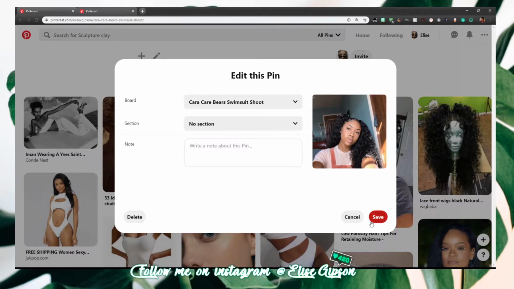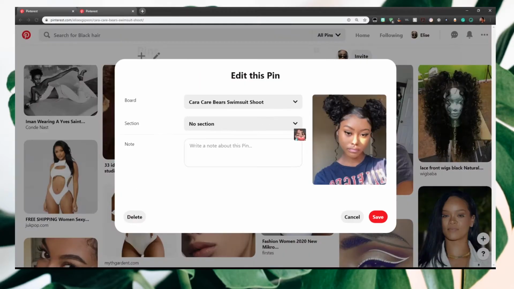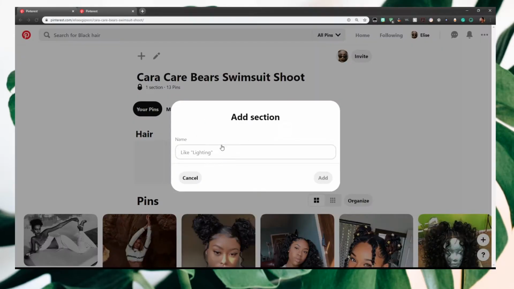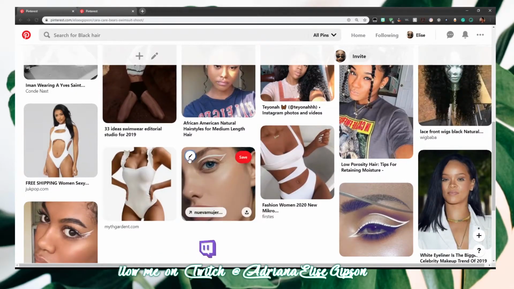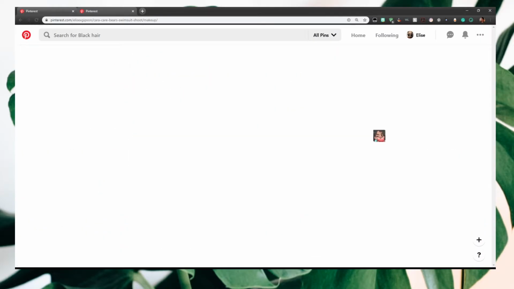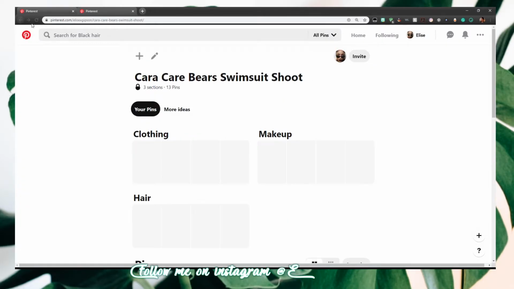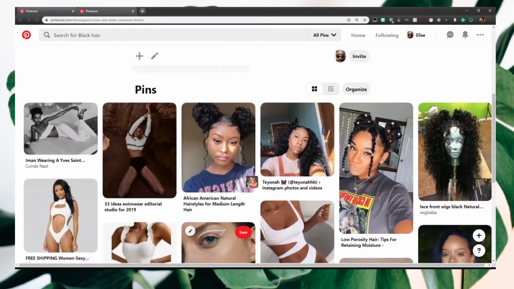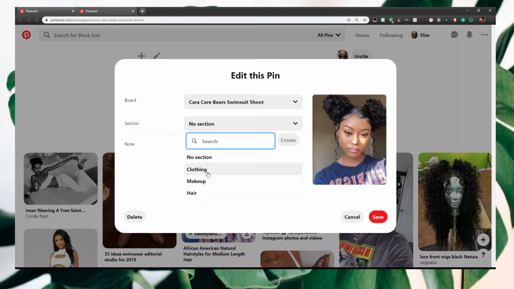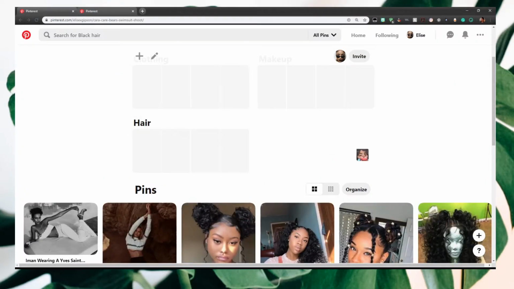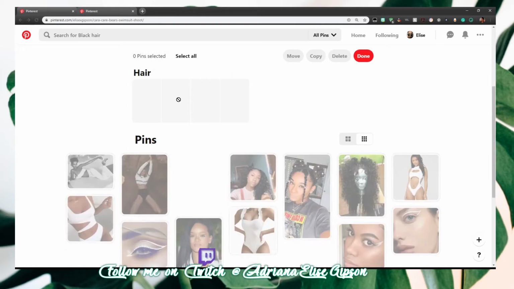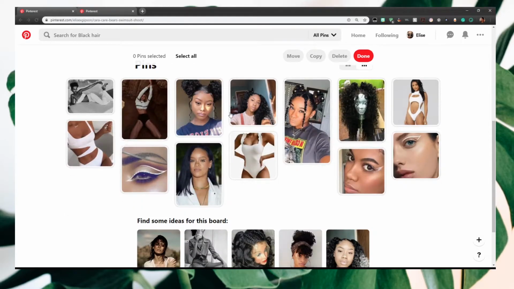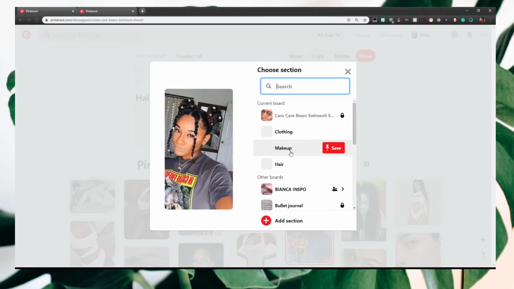One cool thing that they have on here is that you can make sections. You can literally divide up sections on here, and they didn't have that maybe 2 or 3 years ago, and I think that's really cool that they have that now. You can add hair, makeup, whatever sections you want, and you just go ahead and make your sections. It makes it way easier for everyone to look at the section that they need, and everything looks a little bit cleaner, because when you just have a board full of ideas, it can get lost in the sauce, to be honest, truly. So I think it's way cooler and easier that you get to do that on there.